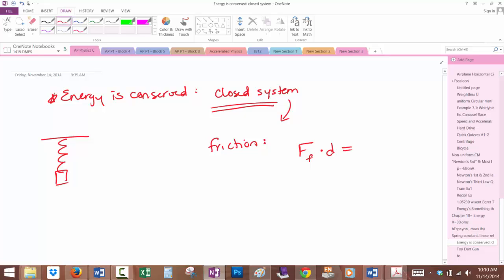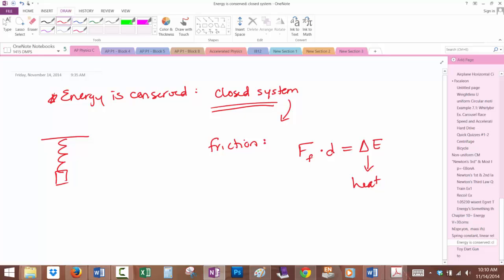Okay, so the game is, just like we said with setting h equal to 0, you can set your system to be whatever you want it to be. Sometimes it's more convenient to talk about all of these things like the floor and the person and whatever. Sometimes it's less convenient to talk about that. You want the system to just be one thing. And if you want the system to just be one thing, then you have to acknowledge that sometimes energy is added or removed. Otherwise, any friction, that energy is just going to go out from the system.